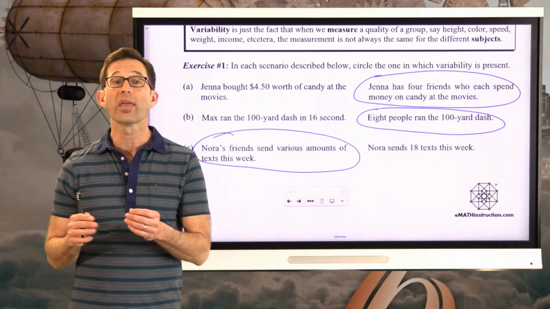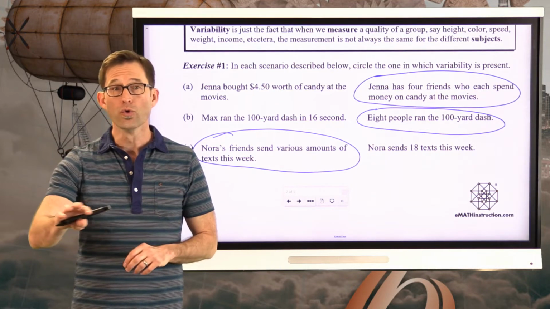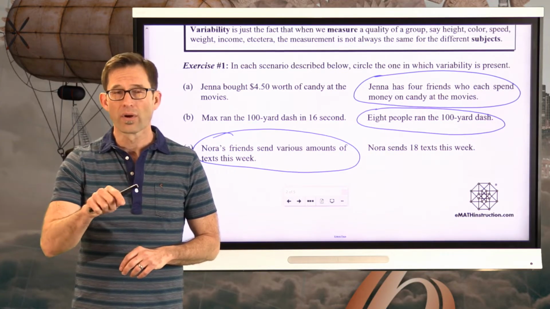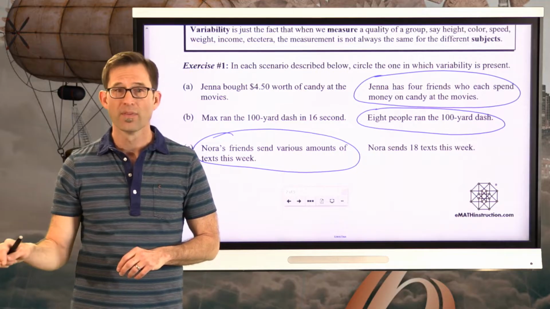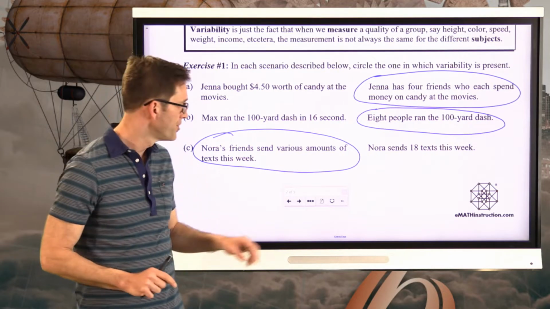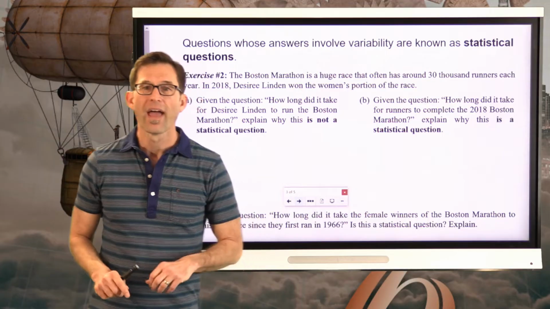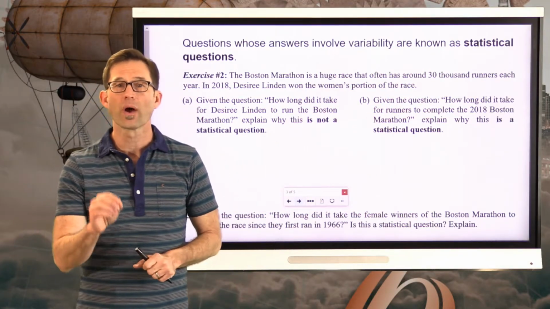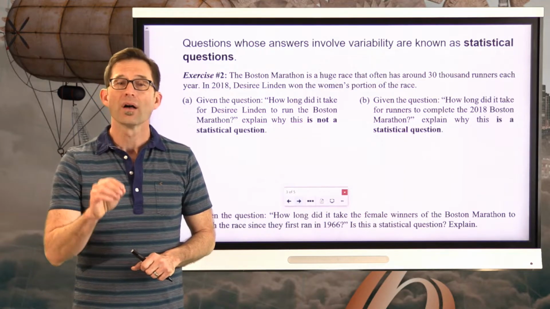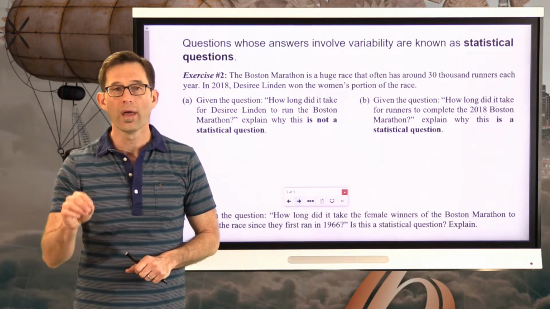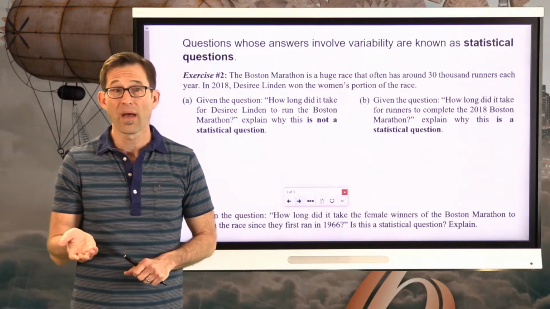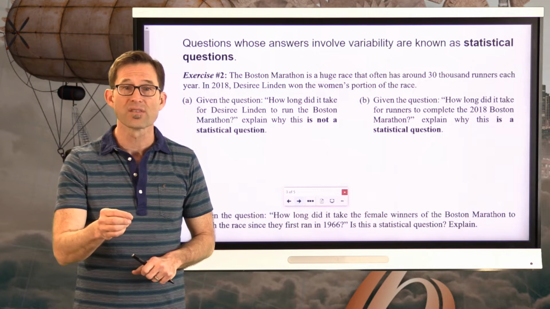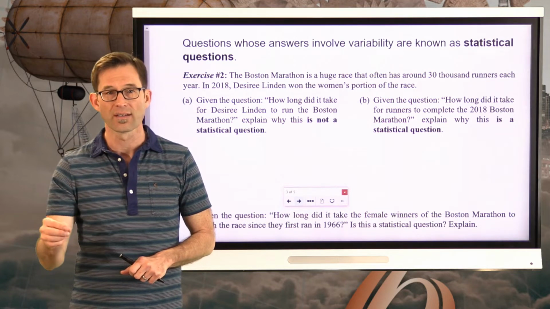The fact that when we gather data on a group of subjects, not all the data values are the same. There is variation within the data. All right, this gets us into what is a statistical question. And I was already trying to get it in there, right? A statistical question is one that you answer using the branch of math called statistics. And it's specifically a question that anticipates that there will be variability in the answer.